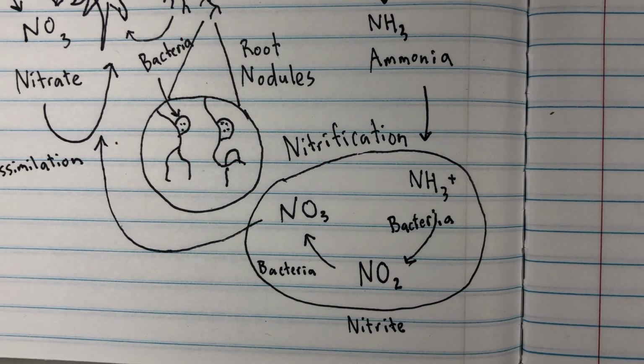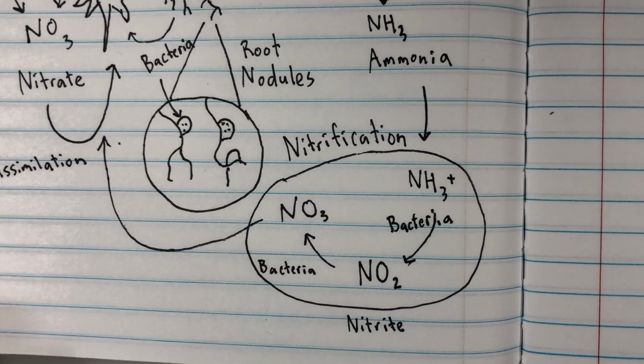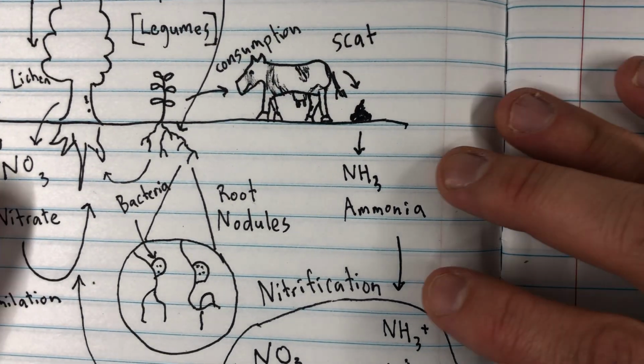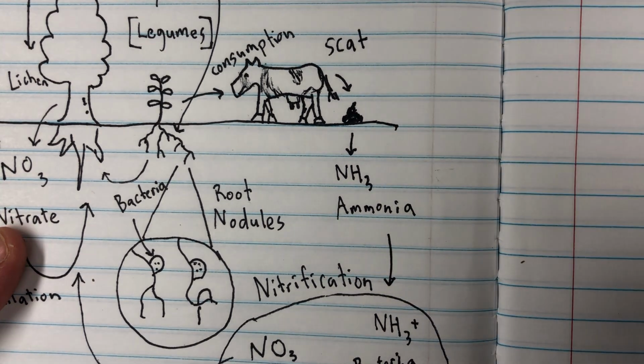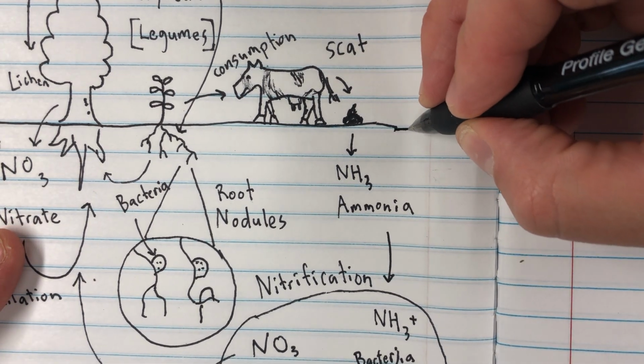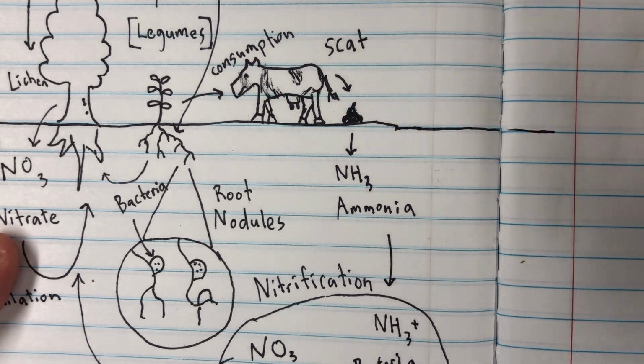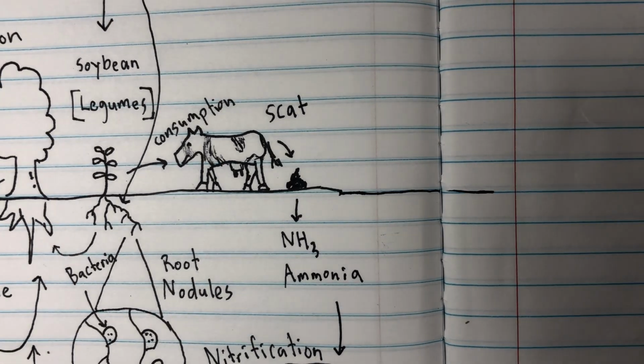Okay, so that process will happen fairly quickly in the soil as the bacteria convert it from ammonia to nitrite to nitrate, and that helps as well. Okay, so kind of as we go from there, we want to talk about other ways of putting nitrogen into the ground. So other ways that nitrogen can go into the ground would be through fertilizer. Okay, so I'm going to kind of go to my next page here.